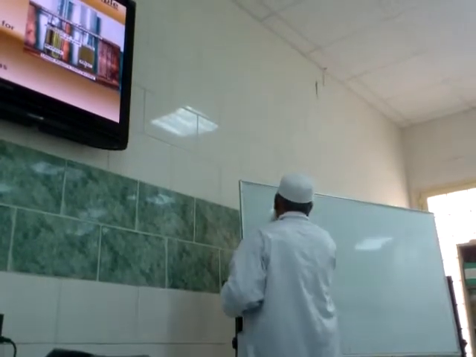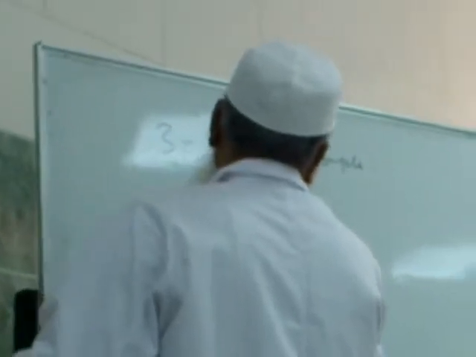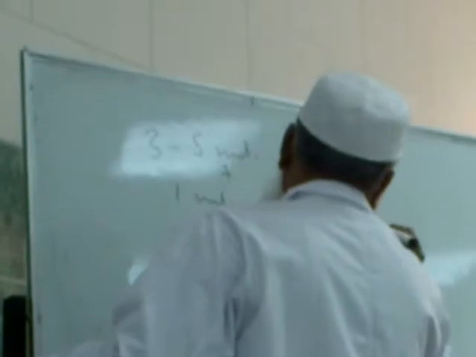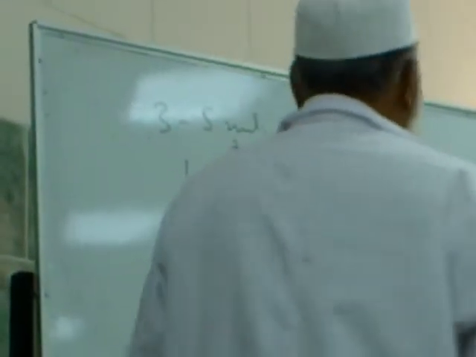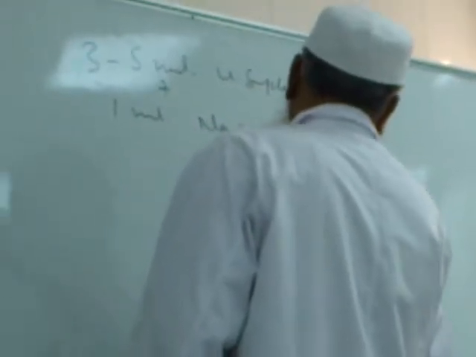So what you take? First you take 3 to 5 ml of urine sample, and to it add 1 ml sodium nitroprusside. What will happen? The color will become bright orange. After developing the bright orange color, now you add a few drops of 10% sodium hydroxide. If the color changes to yellow, it means creatinine is present. Okay?